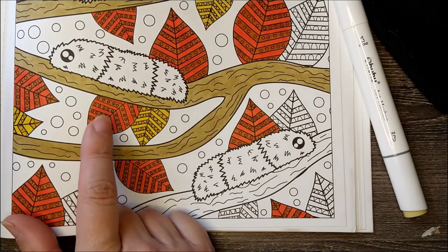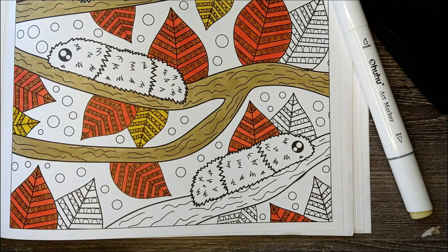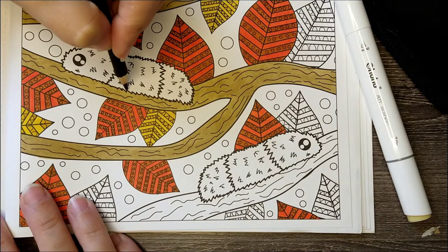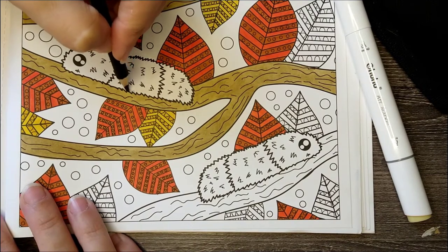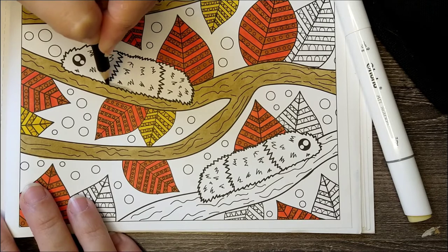All right. So we're going to work on this guy here, and I'm just going to give him a base. Let me move those out of the way. I'm just going to give his underneath a base of the black.